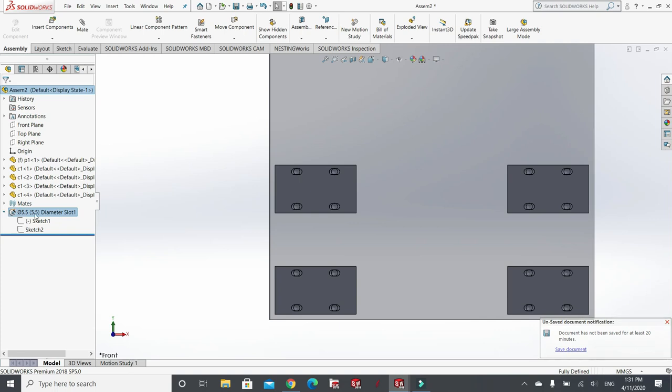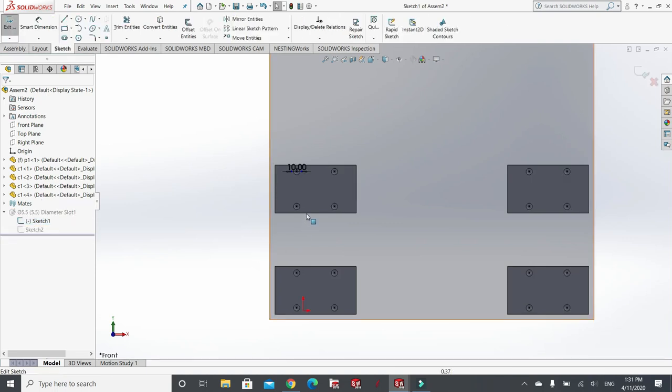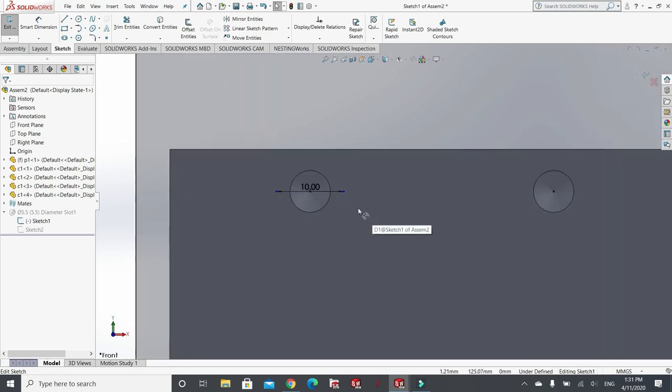So going back to the slots. Once again, we've got that minus in the bracket, sketch one and then sketch two. What we want to do is deal with the sketch one option, and go up into that edit sketch again. What that does is it changes all the other components except for our original slot hole. Original slot one, all the others are just asterisks, and our original one has 10 millimeters on it.